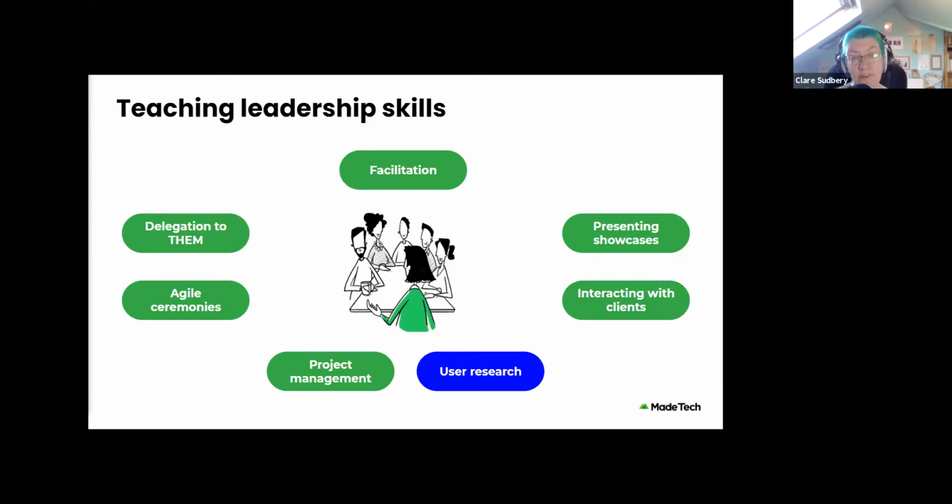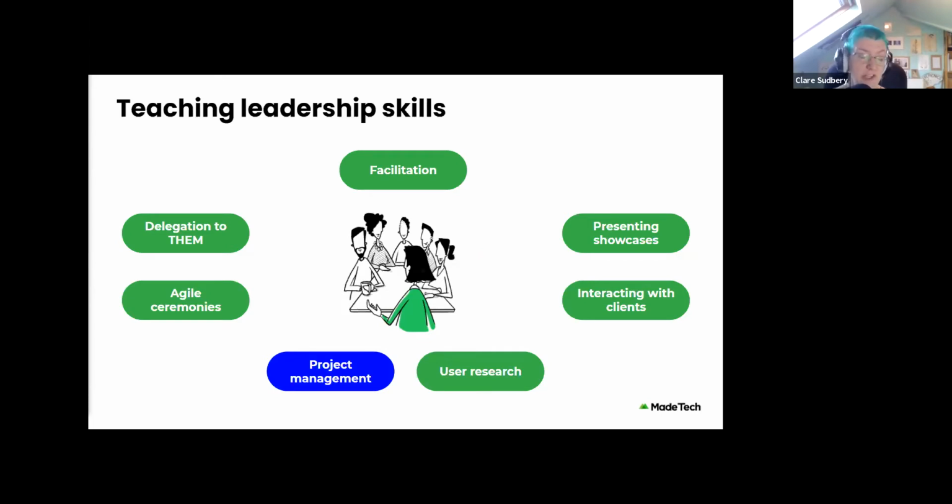And we put a high emphasis as an organization on user research. So the users really matter. When we deliver software, the only way that we know whether we're delivering value is by knowing whether we are delivering value to our users and whether we are giving the users what they need and want, and whether what we think works is what our users think works. So we talk to them a lot about user research and placing the users at the center of everything they do. And we also teach them some project management skills.